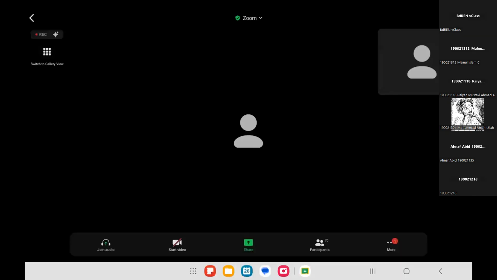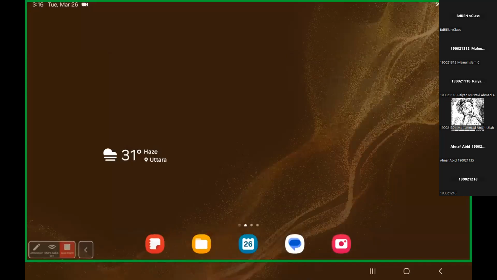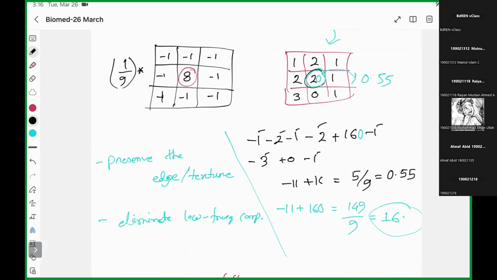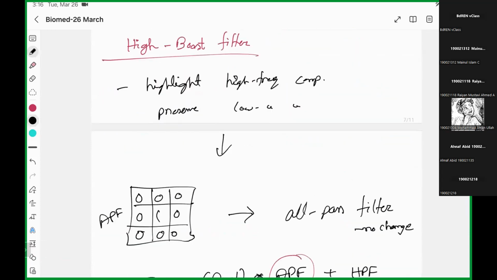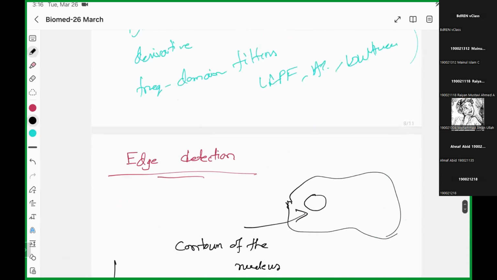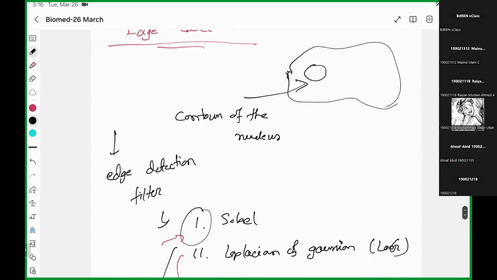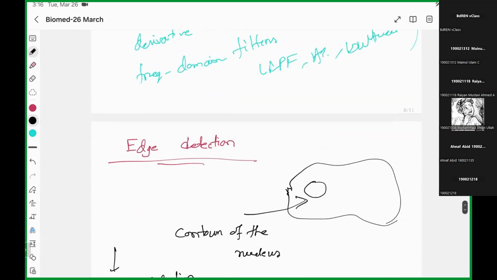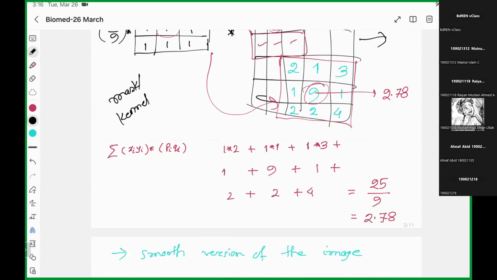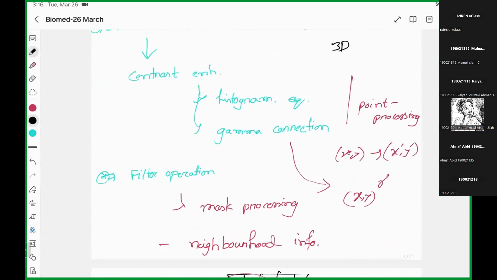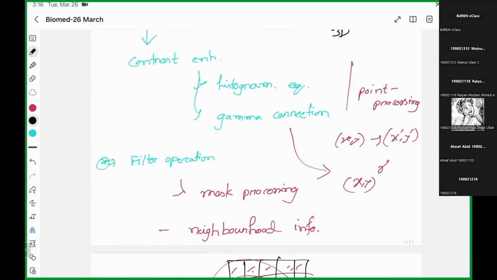Okay. Any questions so far? So today we talked mostly about filter operations, and we saw different types of filters. One was the normal low pass filter, and the high pass filter to get a smooth version of the image, or sometimes to highlight the edges, the high pass or high boost filter, and some special filters like Sobel filters that provide the edge detection approach. All of these are pixel based, right? In the spatial domain, you're processing the images using masks. So, mask processing operation. In the next class, we'll talk in more detail about segmentation and some kind of transformation. Okay, any question?